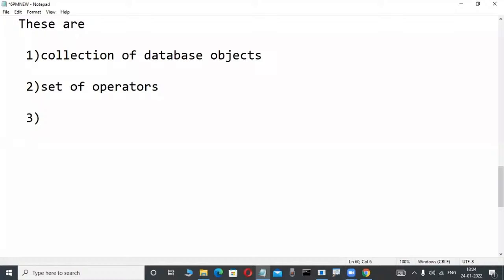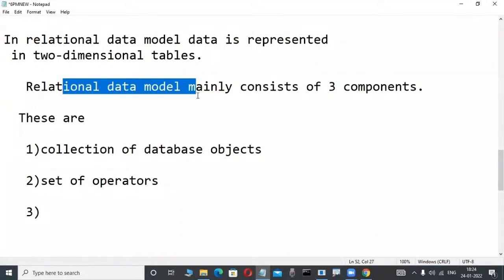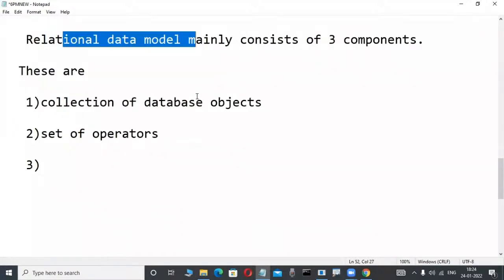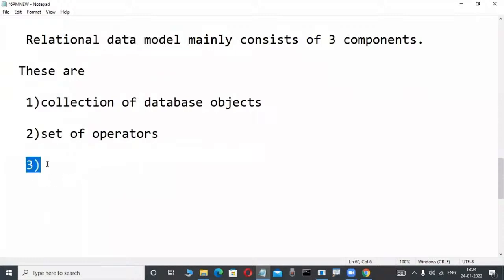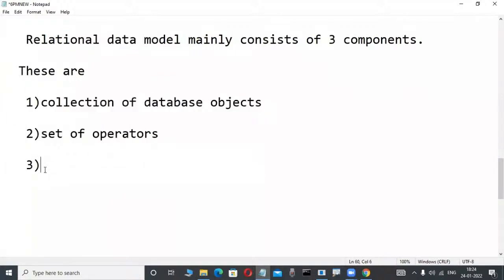Everyone knows the database objects; even a first-time newcomer has an idea of a table. The set of operators is also understandable to everyone, like is equal to, less than, and so on. But unfortunately, the third one is the most powerful. This is a key concept. So many fellows don't know this. Where learners or experienced people face difficulty, or in interviews, only the third point is important. These two are easy. The third point is most powerful.